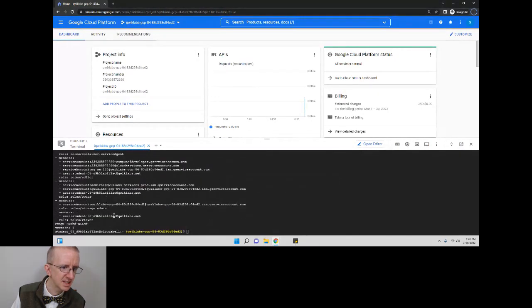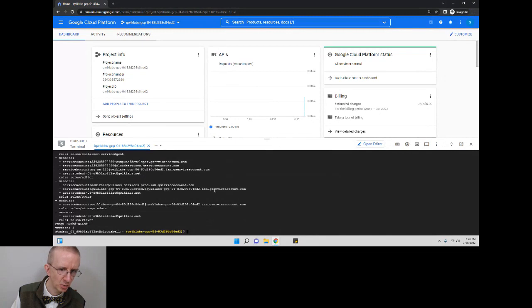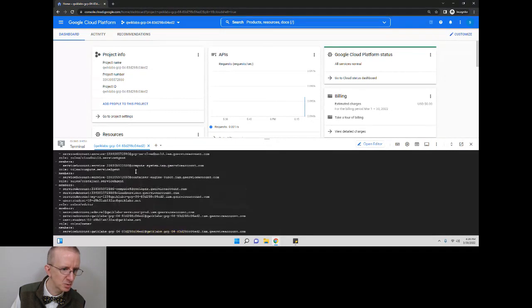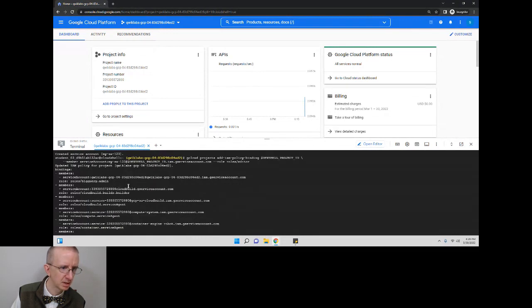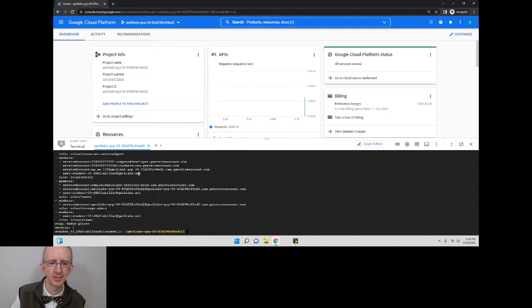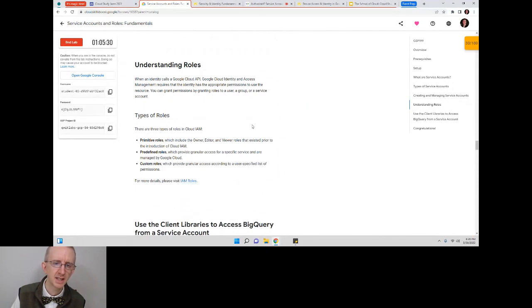Now, those other access they gave us are these weird accounts at Qwiklabs, right? Qwiklabs here, Qwiklabs there, some service account ones, another Qwiklabs one. So some of those aren't what we were doing right now. Some of those are part of how the Qwiklabs platform works. So I'm going to ignore those, and you can safely too.